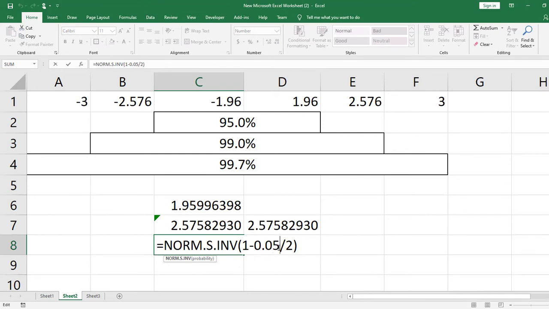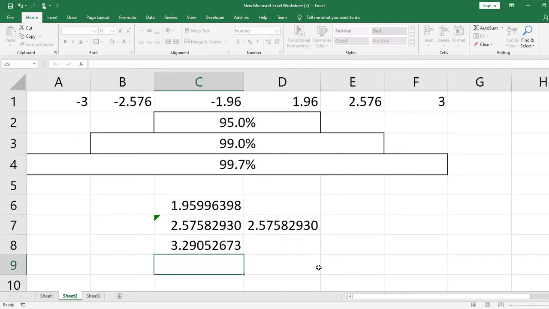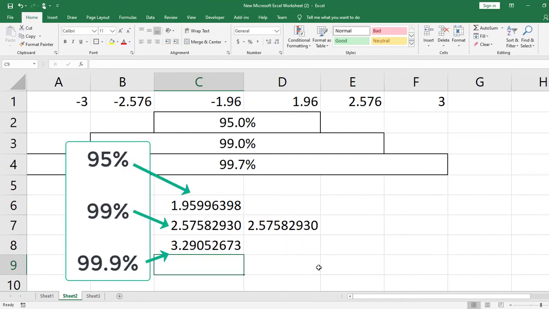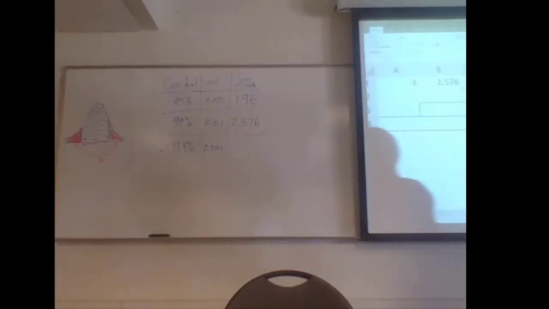This last one? So 0.0001, there we go. And we get 3.29.